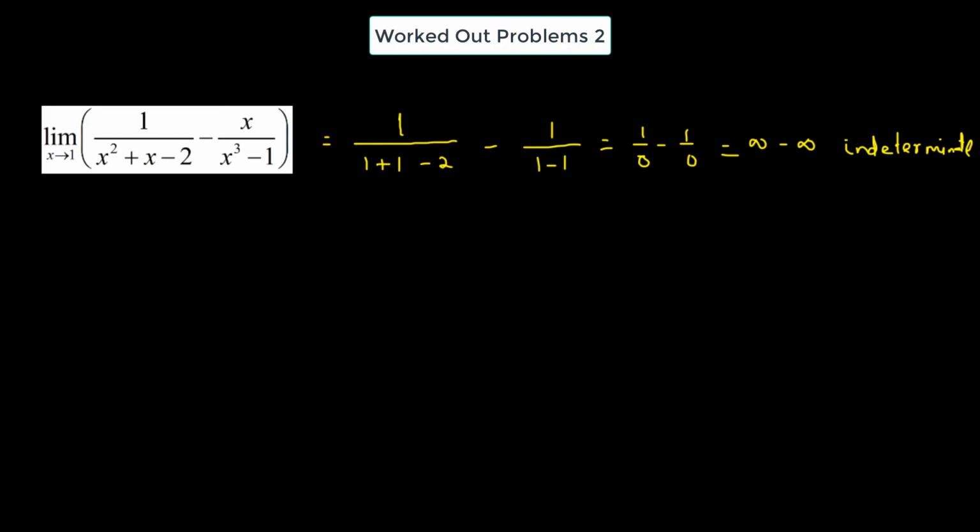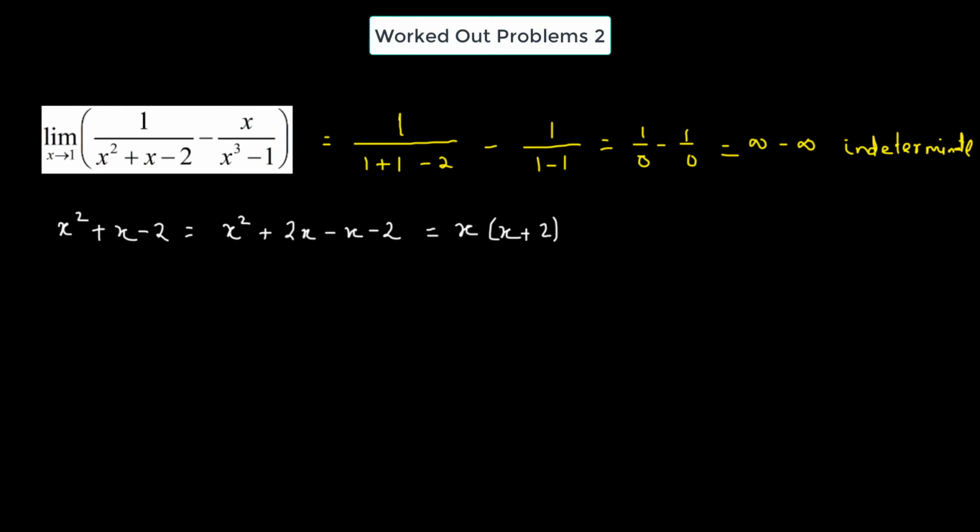So what we'll do, we'll subtract the second rational function from the first one by taking the LCM. So let us begin. So we have limit. So before doing that, I'm going to factorize x squared plus x minus 2. So x squared plus x minus 2 upon factorization by splitting the middle term will be x squared plus 2x minus x minus 2, which is equal to x times x plus 2.